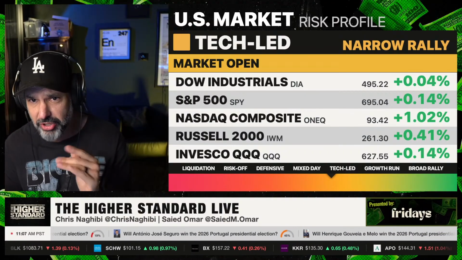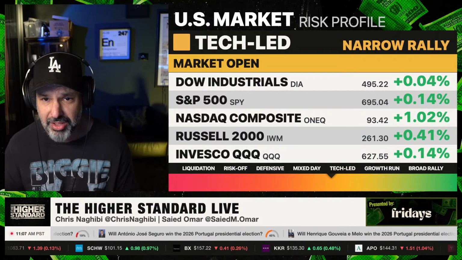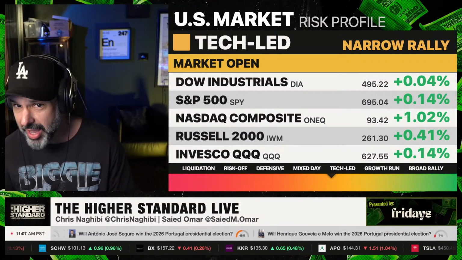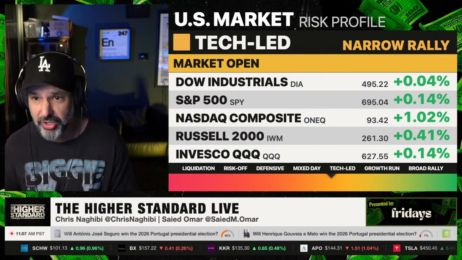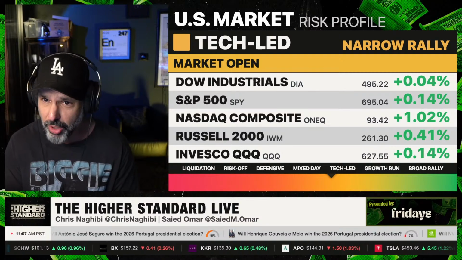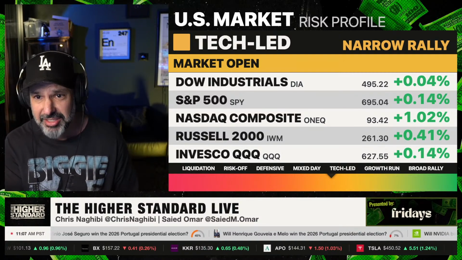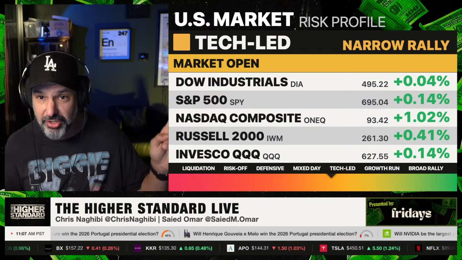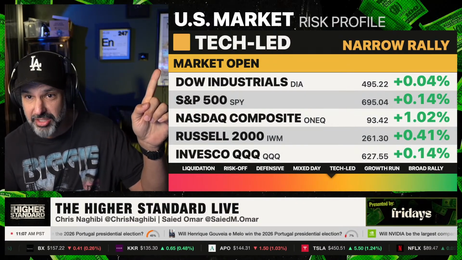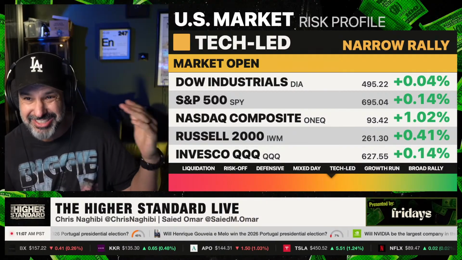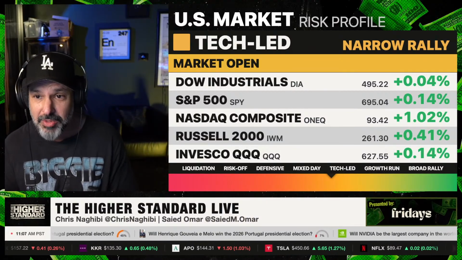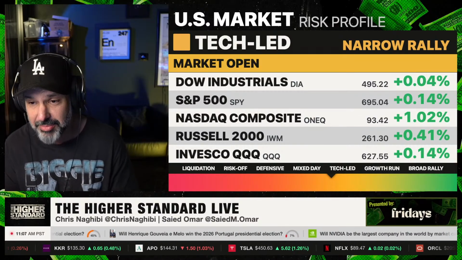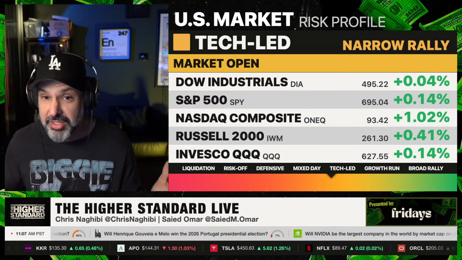We're going to use this chart heavily in the future for the risk profile on every single show. And you'll know straight away, based on what this chart is telling you, whether we are in a broad rally, a growth run, a mixed day, defensive, and so on and so forth. And I'm actually going to add the definitions over here on top of this piece, at the market open, the bottom, so you can actually see what a narrow rally means. But this is a straight quantitative analysis of the markets at any given time, and there is no opinion here. This is just what it is.